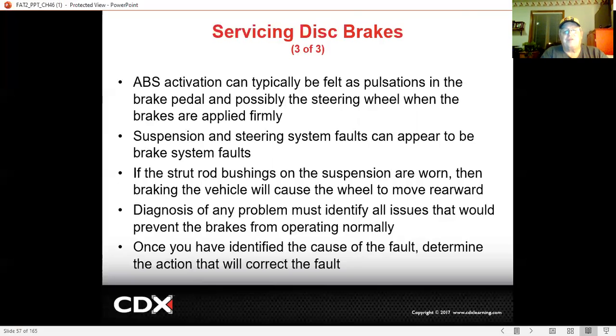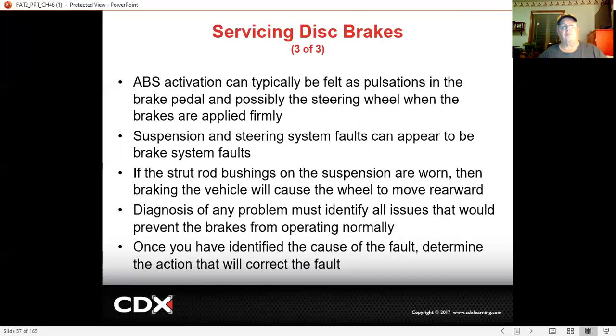Sometimes, guys, suspension and steering faults, tire faults, different things like that can appear to be brake problems. The example it gives here is if the strut rod bushings on the suspension system are worn, then braking the vehicle will cause the wheel to move rearward. Some suspension systems where the lower A-frame or the lower control arm mounts to the frame, it has a single mounting point.